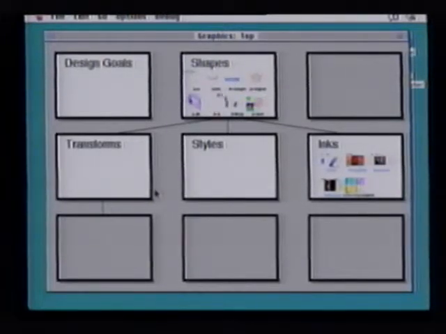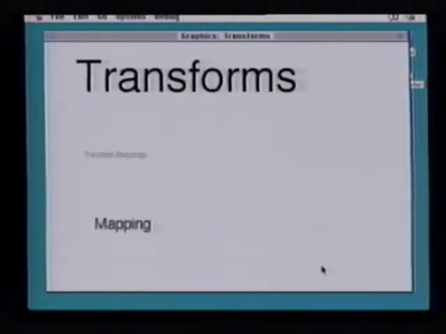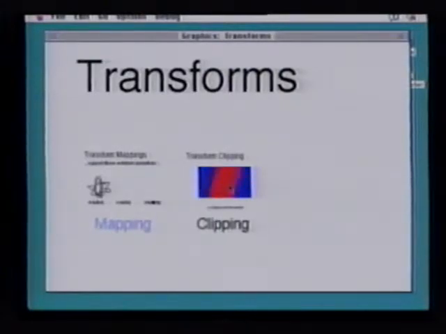I talked about applying transforms to objects. The new imaging architecture includes the standard transforms such as rotation, skewing, and scaling. We have a matrix there that does those things. We also introduce a new concept.